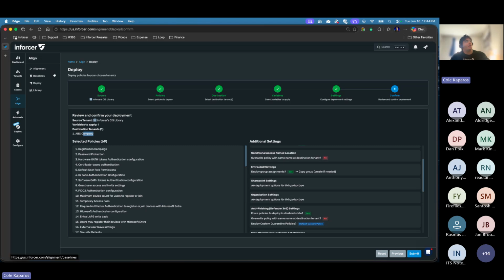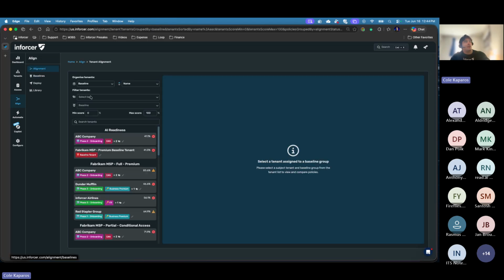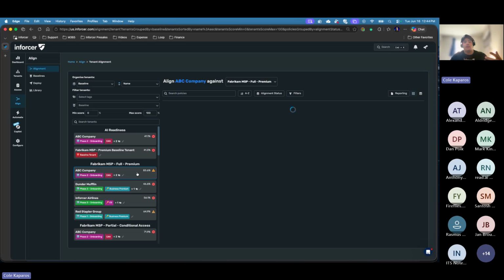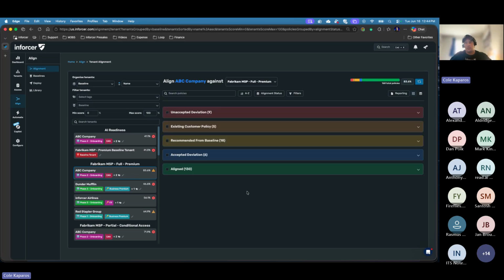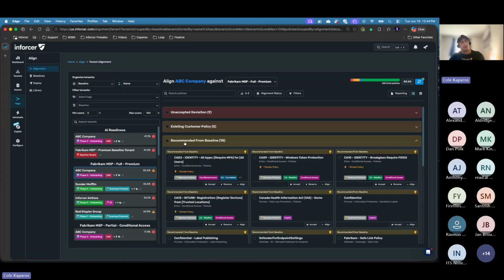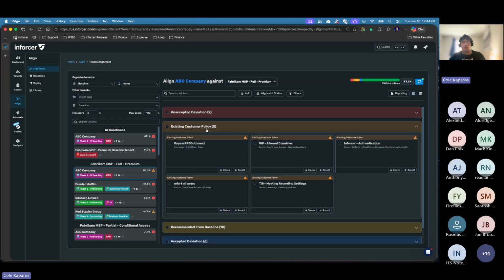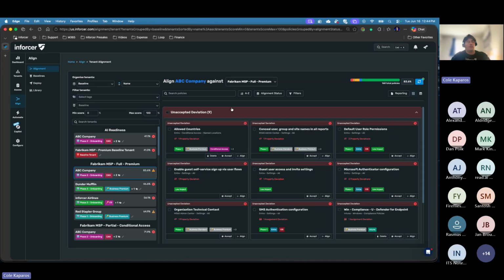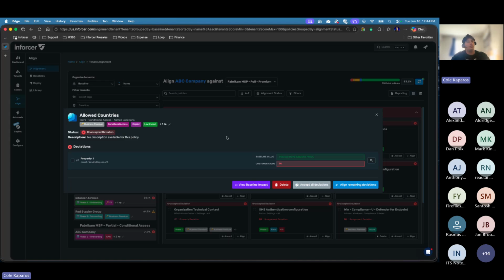Once those policies are in place, you'll come up to your alignment screen right here. And this is where you're doing that maintenance of comparison, seeing what's in the tenant versus what you guys have pushed, or what's in that baseline that you created and what's going to be something you might want to think about pushing out to that end user. So your aligned policies are a 1-to-1 match. Here's your recommendations of policies that are in your baseline that do not live within the customer's. You can see what existing customer policies they currently have. And this is your unaccepted deviations, where you're allowed to come in here and make those fine-tune adjustments towards that customer's environment. So you're accepting your deviation if the customer value holds true, or aligning it back to your baseline if this was a deviated state that you want to overwrite with the baseline.